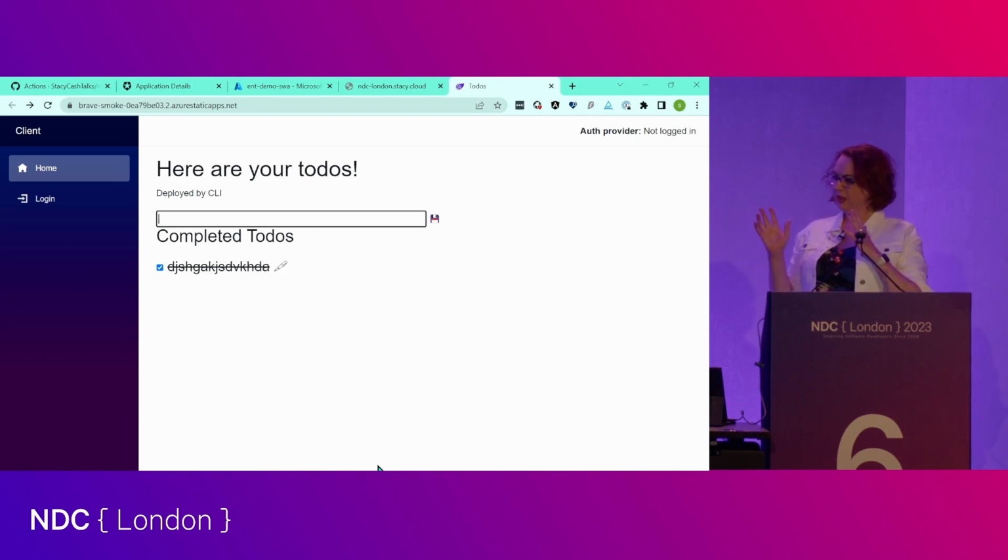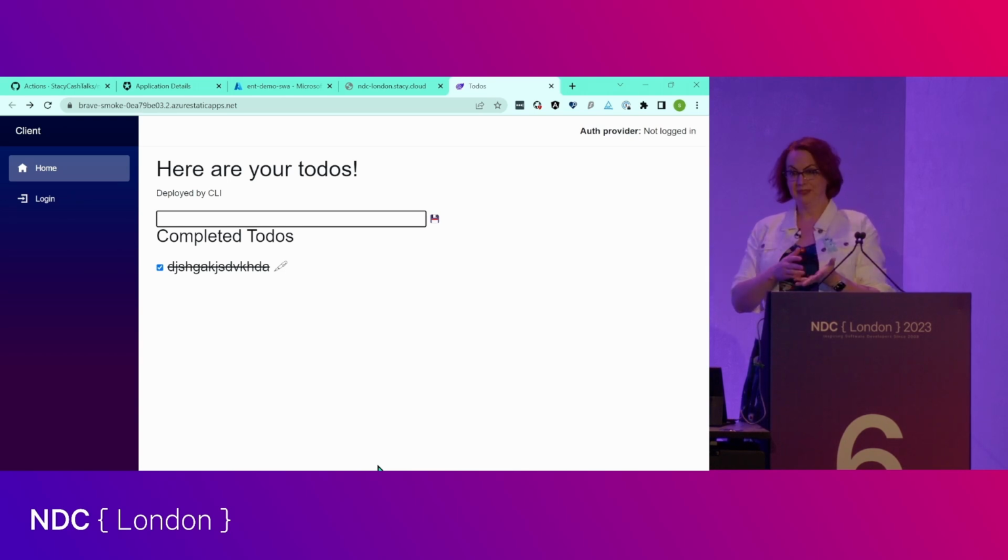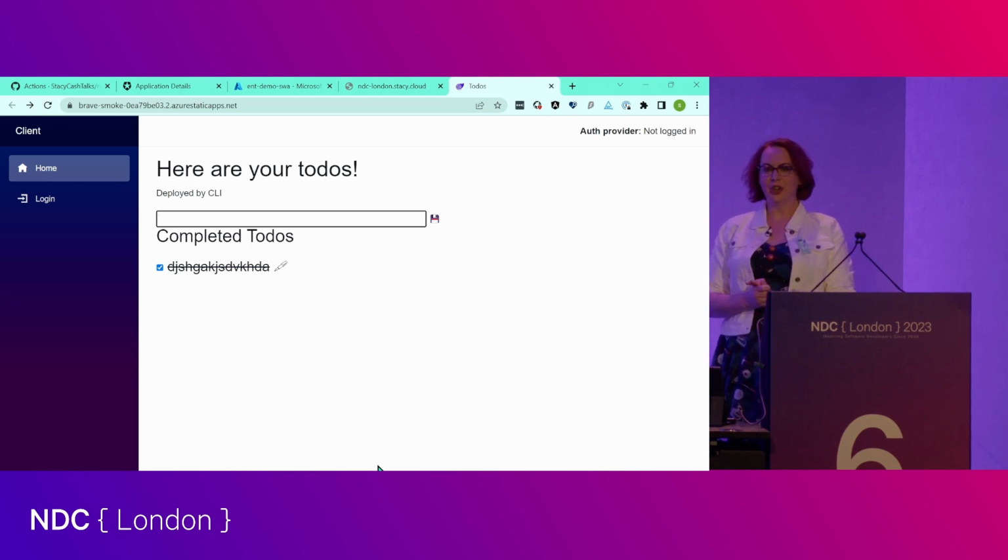So that's one reason why I wouldn't use standard authentication here. The other reason is that when you use standard authentication, every user has a unique ID. And if you use your Twitter login between different static web apps, you have a different ID. It's recreated for every Azure static web app, which means that if we have infrastructure as code and something happens and we recreate it, all of the records associated with that user ID are now orphaned records and we can't get to them.